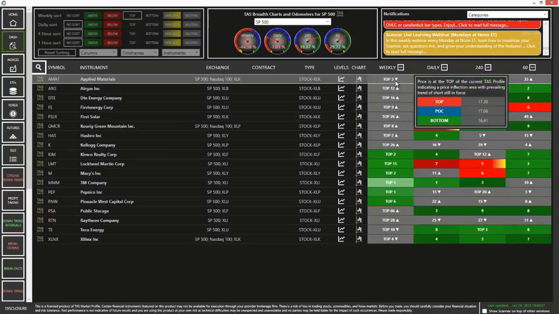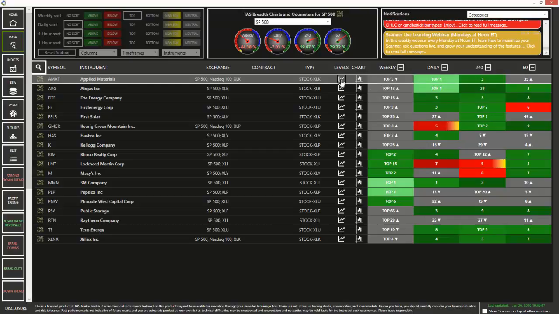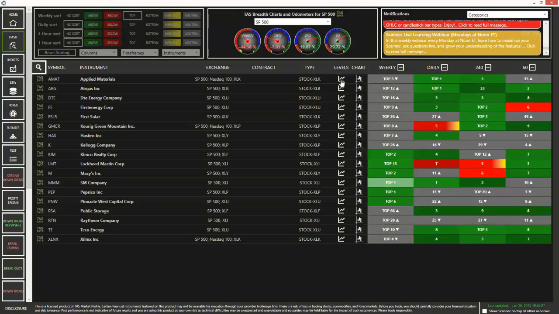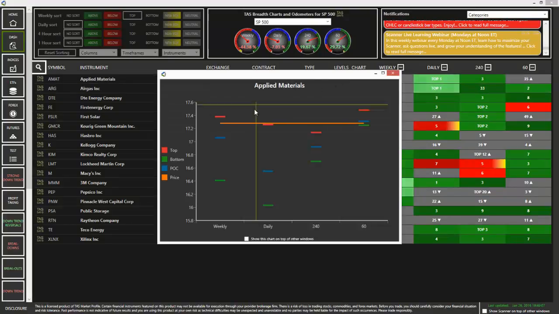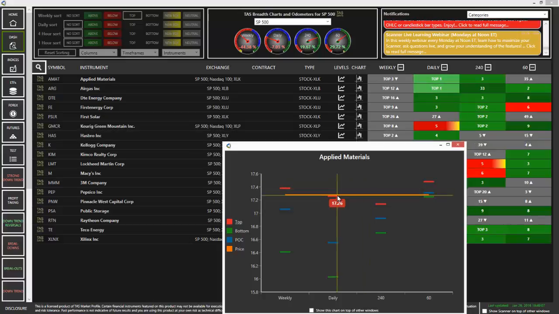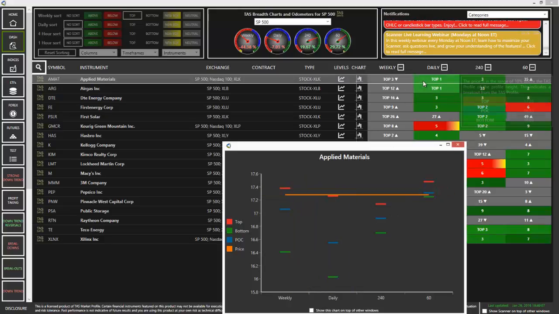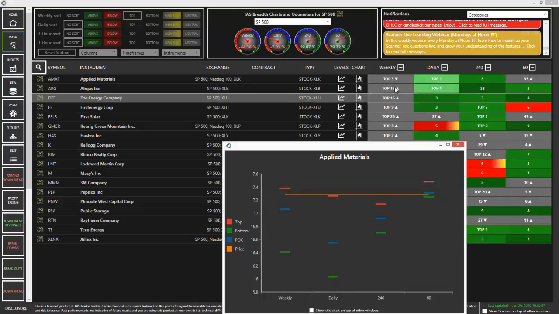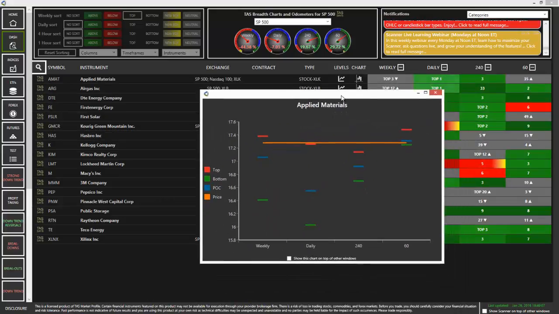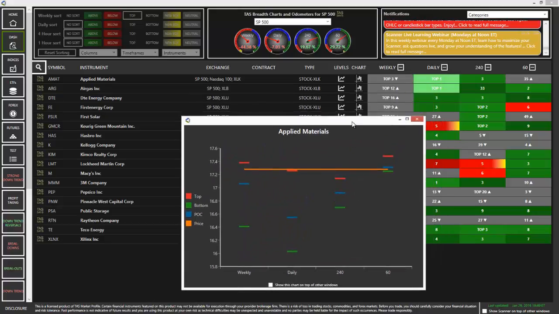So if I go into top here and I'll just look at Applied Materials, I'm going to go ahead and pull up my landscape chart, and as that pulls up, I'm going to show you that the level of the marketplace is actually within the top of this profile. And if you look at this, we're also in the neighborhood of the top of our daily profile. So we're kind of in that DMZ, if you will, between the top, and we're showing green there, top one. That means we're kind of still in that noisy area, but we're also still in the noisy area of our weekly unfair high. So this is what I would consider to be decent resistance.